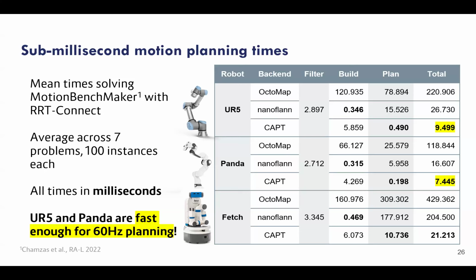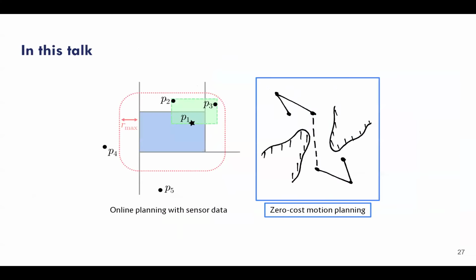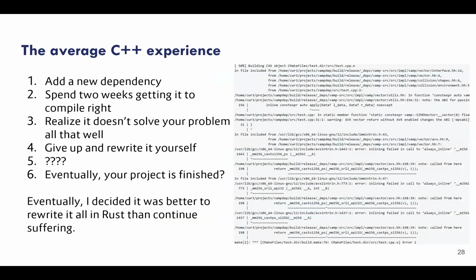But I was not so happy with that because I did not really like doing all of my planning in C++, and I did not like writing in C++. And so the next part of this talk is going to focus on doing all of this motion planning in a sort of Rust-friendly and low overhead framework. The reason I got into building my own framework is that writing in C++ kind of sucks, especially when you're talking about building very large software with lots of dependencies. I spent on the order of 2 or 3 months gluing together dependencies and fighting through CMake errors, and I decided that was not a good use of my time.